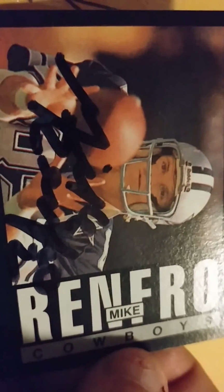I got a 1985 team set, and I decided to send out to a couple of the guys, and I got a bunch from them back today. Not a huge fan of this set when it comes to signing. Just not my favorite set, but I had them, so I sent them. This guy was a wide receiver for a while with the Oilers, and then in '84 he came over to the Cowboys. Mr. Mike Renfro came out nice in black Sharpie.